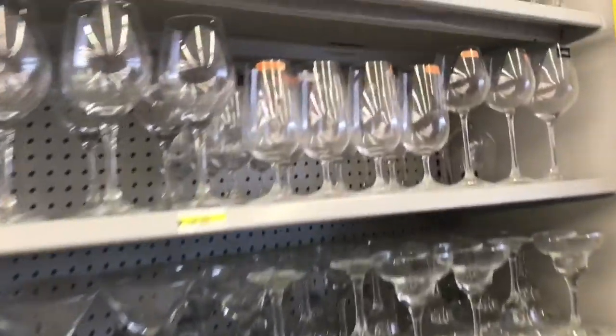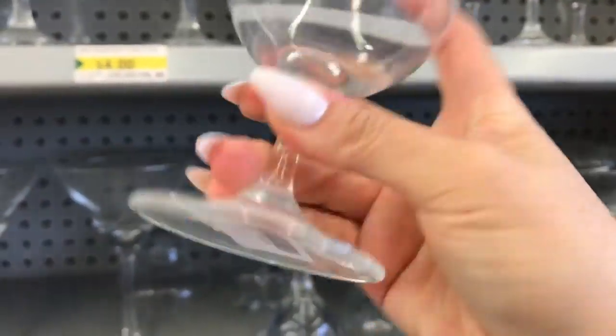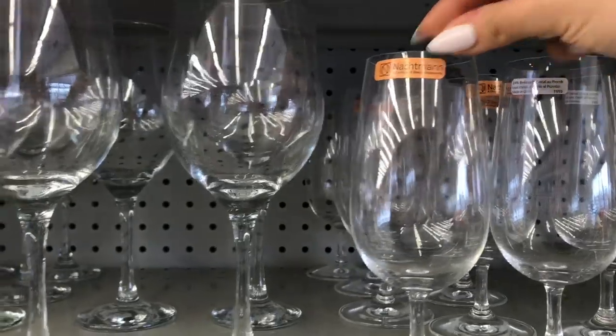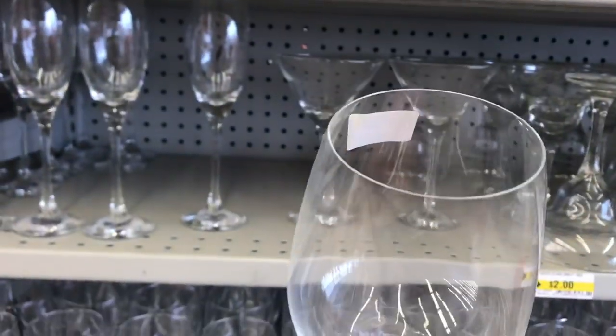One of my viewers suggested coming into Dollarama because they had a 2-pack. Oh, these are new to me. They look like a better quality as well. Nice and thin. I'm very picky when it comes to my glassware. I don't like thick rims. Like this one here is a little thicker. I like a really thin rim like this one.